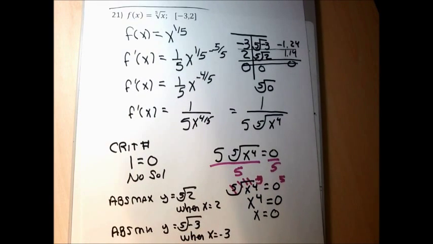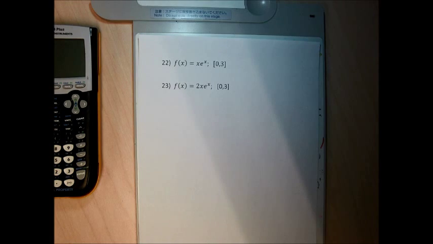All right, so the next group of problems have some e's. We're getting close to the end of this thing. All right, just a few more problems to go. Let me make a stab at 22. Let me just do the calculus and then match it up with my calculator.